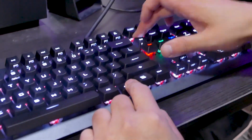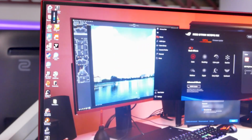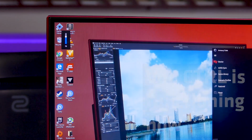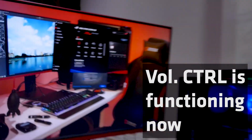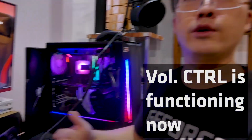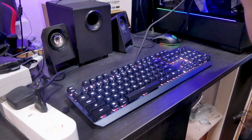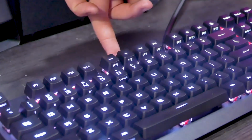Now, if I repeat that action again, now you'll notice it has become a volume control key. So this basically locks it into one of two modes. One, it locks them as a whole row of function keys, or it locks them as a whole row of media control keys itself. Okay, so next we come to the stealth button.